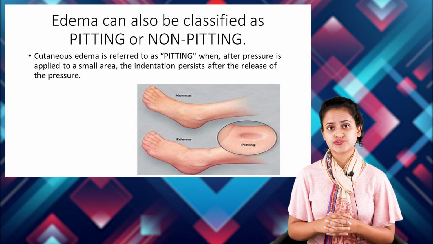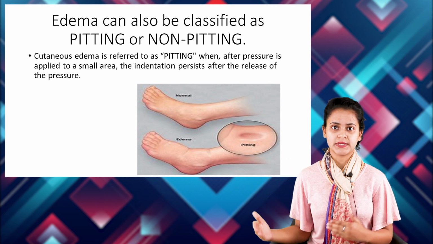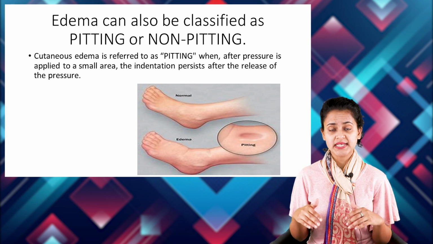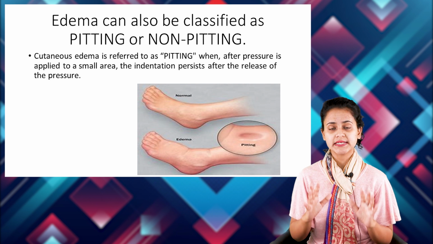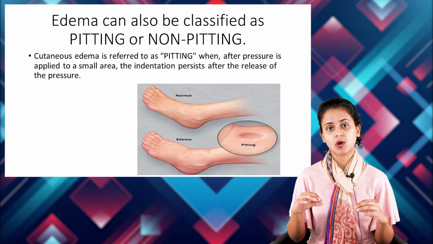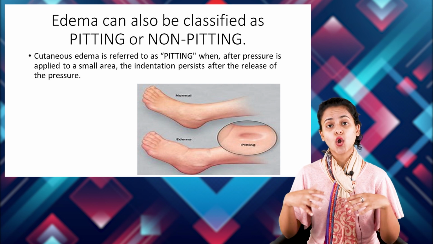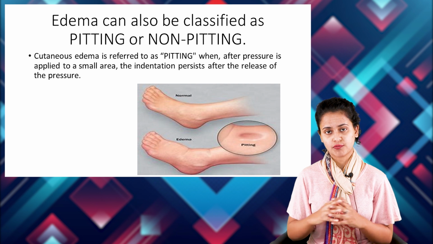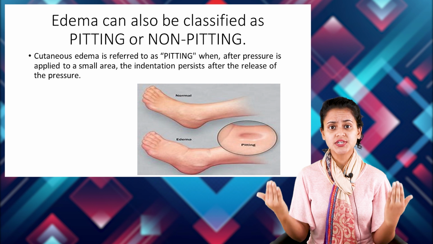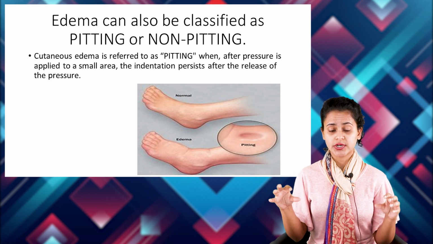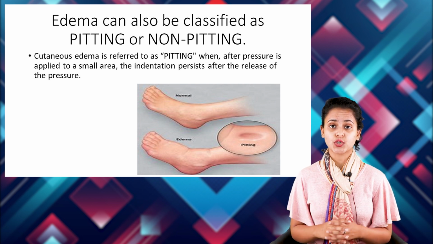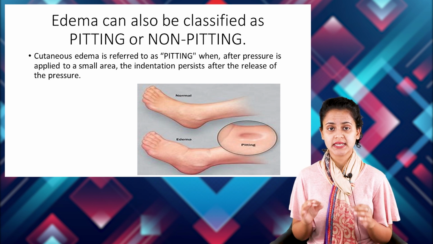Now we are going to read about pitting and non-pitting edema in detail. Cutaneous edema is generally termed pitting edema when, after pressure is applied to a small area where the edema is present, an indentation forms and persists for a bit of time even after the pressure is released from that area. That is what we call pitting edema.